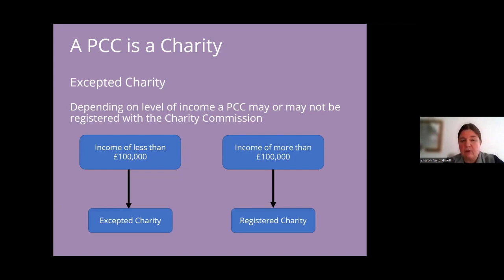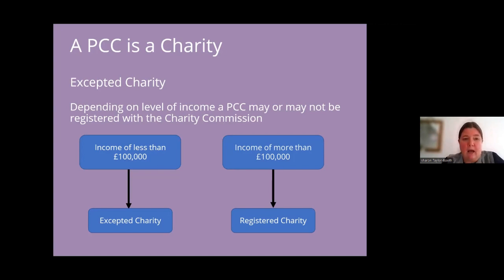Now, there is a thought about this £100,000: if you know that you're going to go over it at some point in the course of the year, you can register on that basis. And of course, some years you might be over it. If you had a big fundraising project, you might go over the £100,000, in which case you would need to register, or you would need to write to the Charity Commission and say, this is a one-off, I don't want to register, but I'm letting you know.